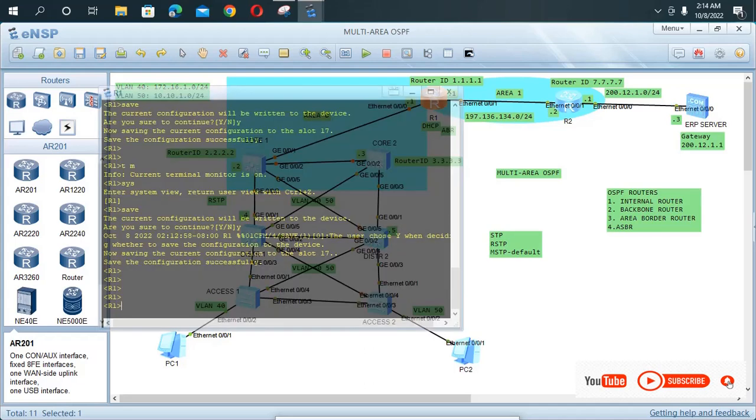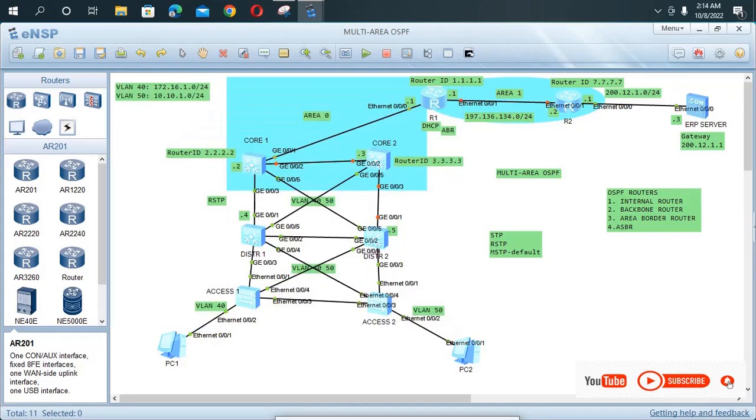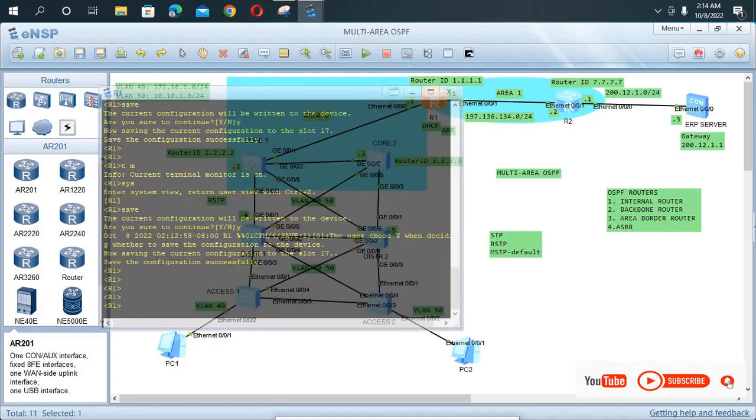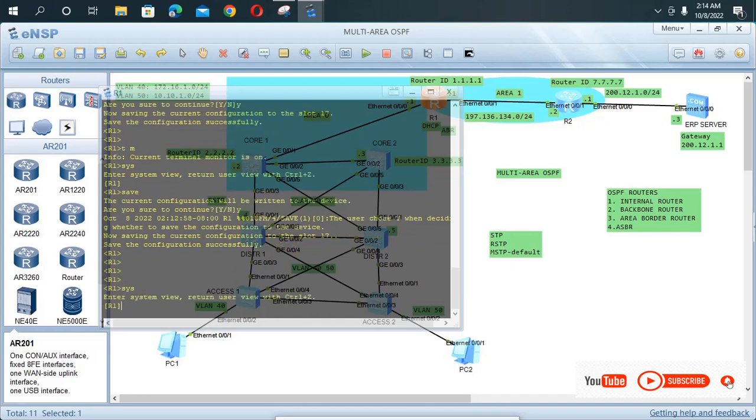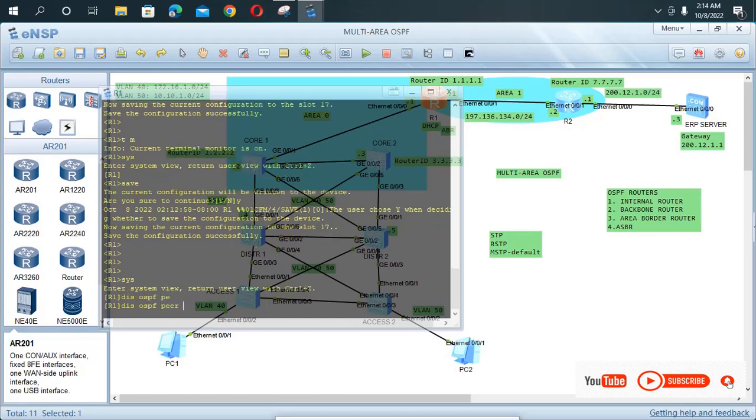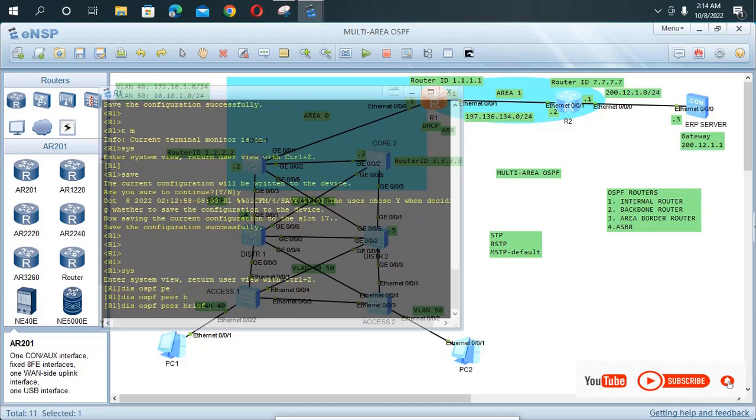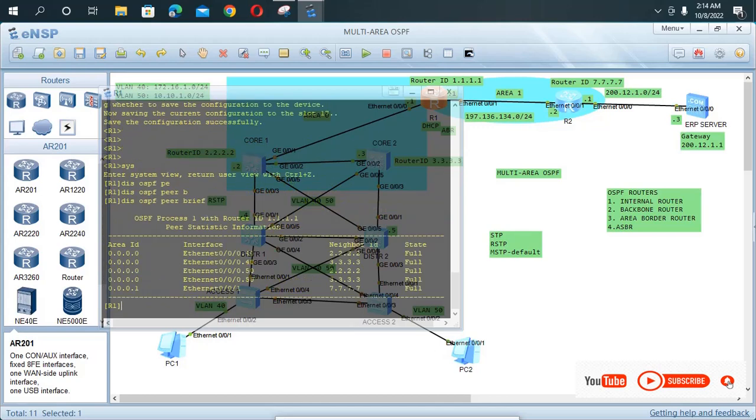Our network is not stable. You see the link is coming up and it is going down. So even if we try to exchange the LSAs, the link is going down. You can see our neighbors here.